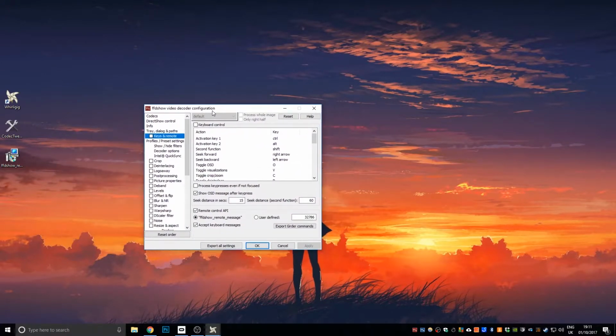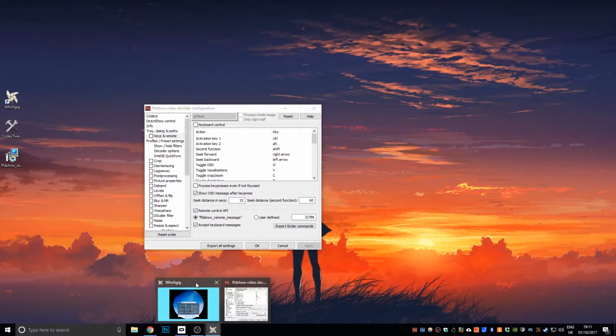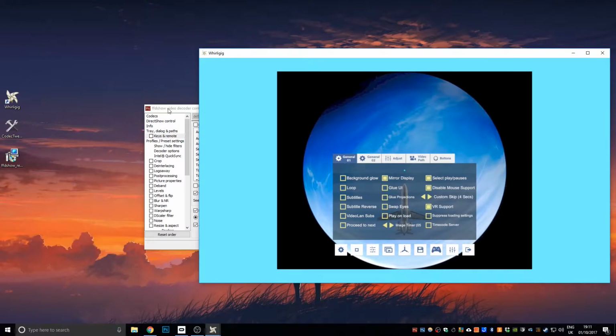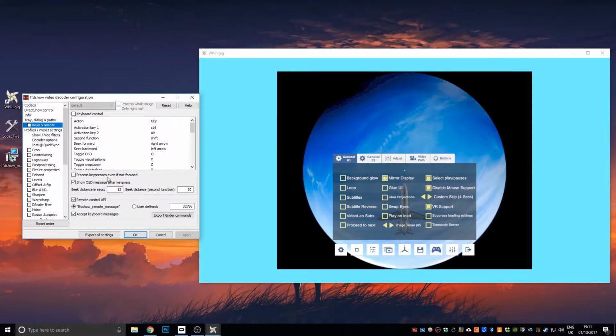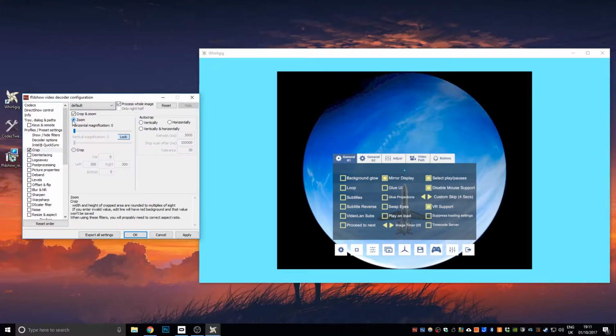Oh, just shaking it. Open that back up again. Move that there. So we've got the dialog box here. In here, what we're going to do is go to crop, click on it. Now it might be set to zoom, so just click crop instead, and normally these are set to 0, but I changed them to 200.